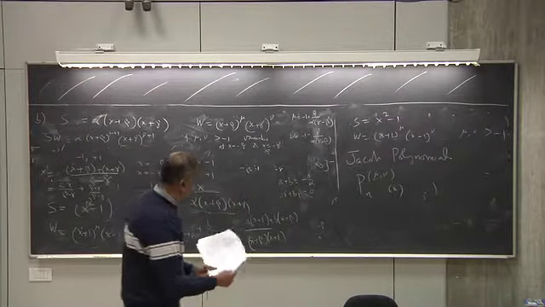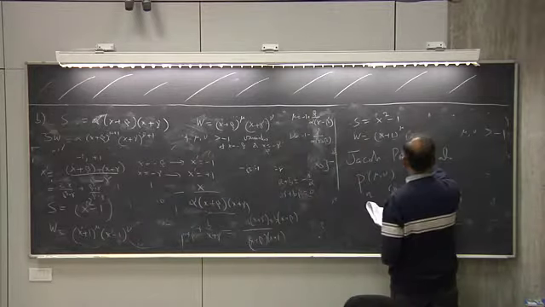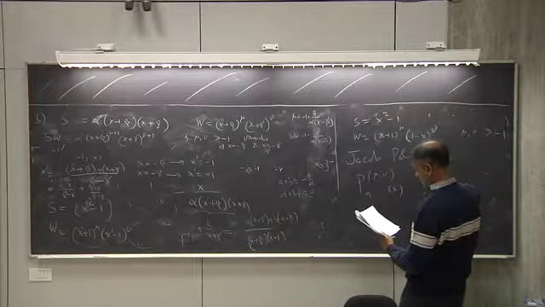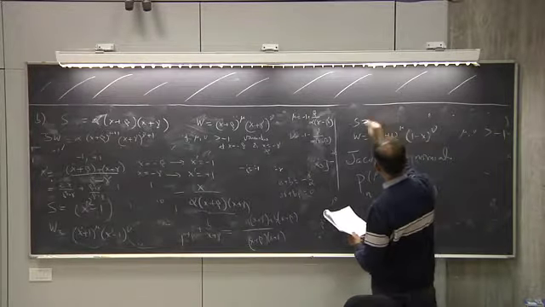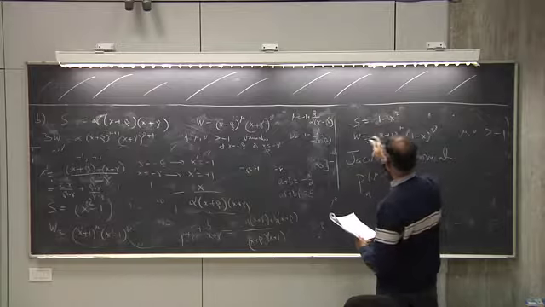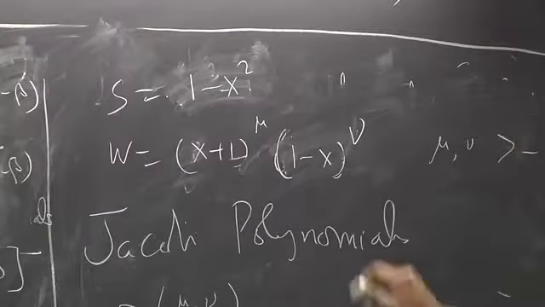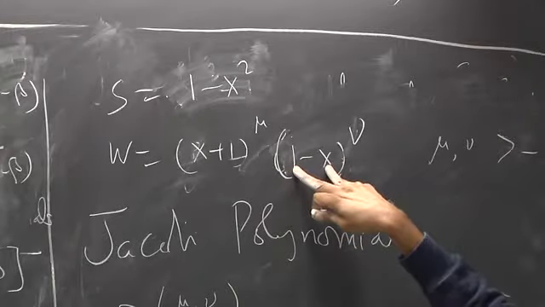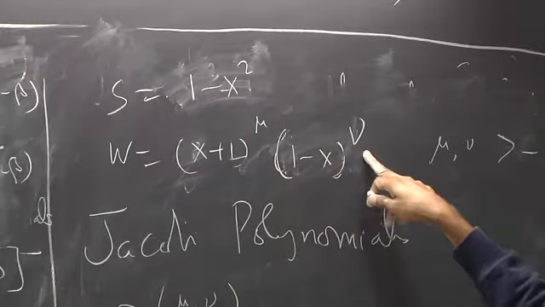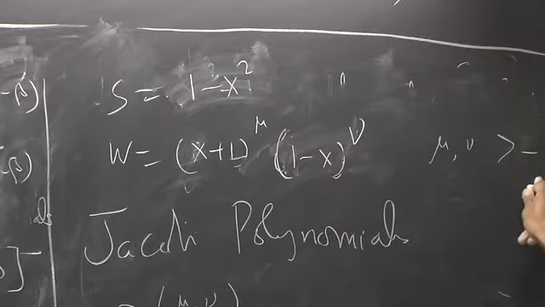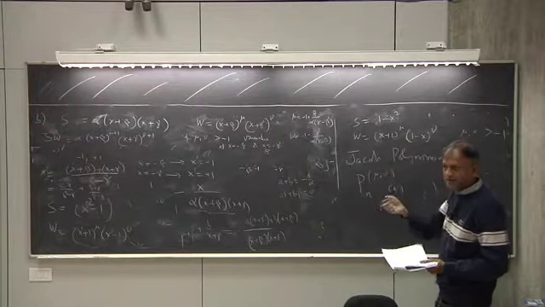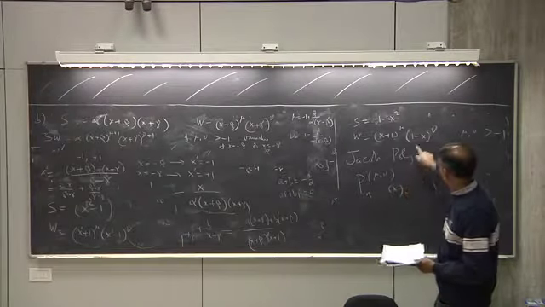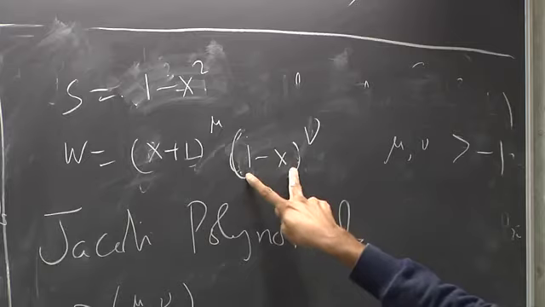In fact, the way it's written is more like this. Put here 1 minus x to the mu. And you write this as, again up to an overall minus sign, the same, 1 minus x squared. This is better written like this because you want this to be a positive number, because mu is arbitrary, right? Just mu is greater than minus 1. It doesn't have to be an integer. It could be any number. So you want to take a positive value, right?